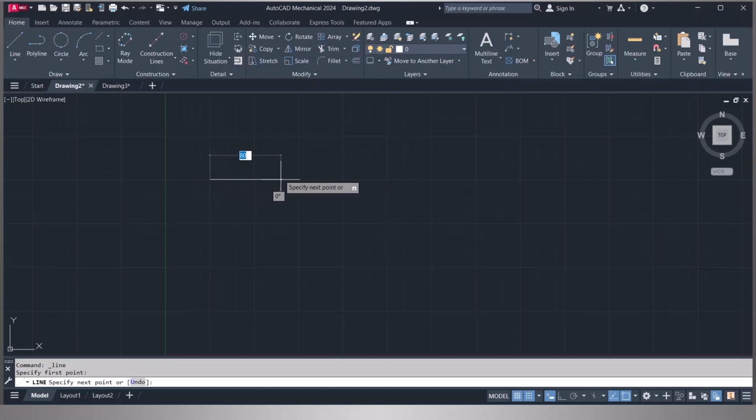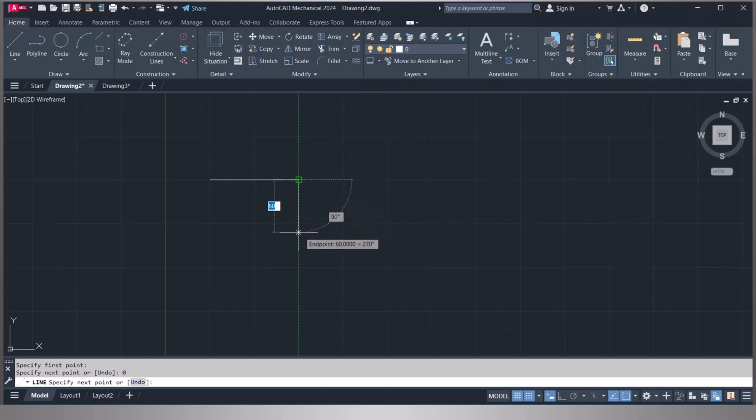And now you see when I move the cursor, I now have the ability to put in, let's say 100. And then when I hit tab, it switches to the other entry box. The other entry box, if you look at it, is in degrees. So that is the angle, and I want angle 0. So 0 is fine. So I put in 0 and then I hit enter.